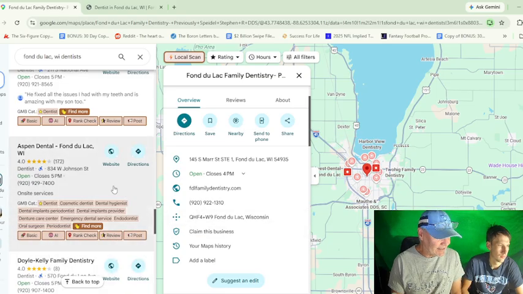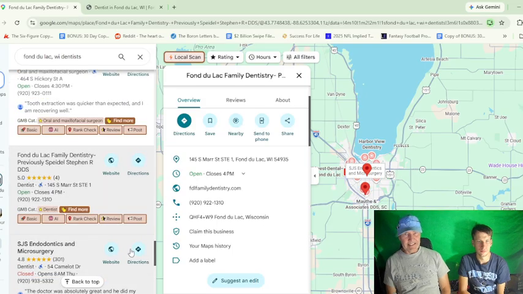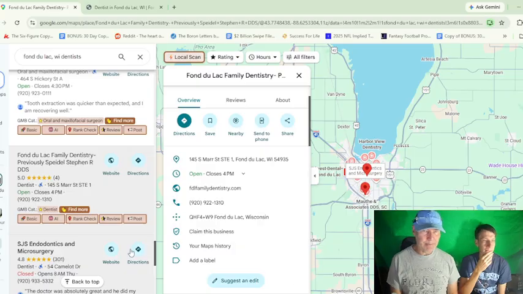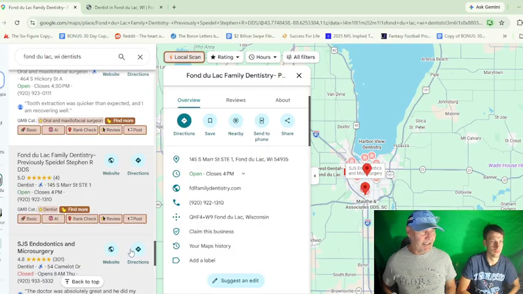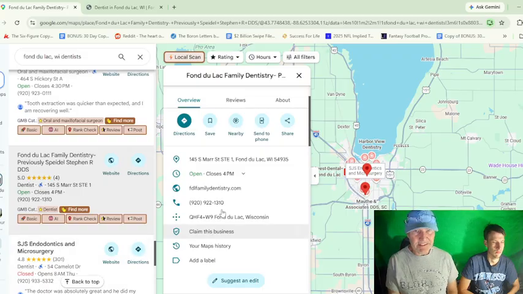I think he does almost all of these things and didn't list any of them other than dentist. So bring that to their attention. And that's of course either the primary or secondary categories. Primary needs to be your main thing. Dentist is a good main one because that's what people search for a lot of times. But those secondary ones are the money makers.